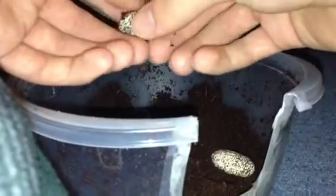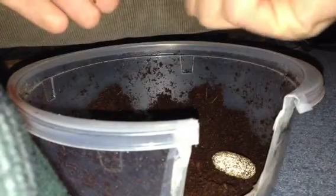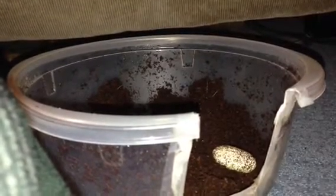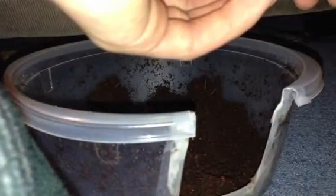That one will need to get buried a little bit because it's a little bit dehydrated. Now if you have dehydrated eggs like that, what I do is I just bury it a little bit more and just spray around it a little bit. It's always good to try to make the eggs as clean as possible, to be quite honest. You want the eggs to be as good as they can be. I'm just rubbing the egg very gently, just trying to get off some of the stuff — but it's perfectly fine. There's another clutch of eggs right there.